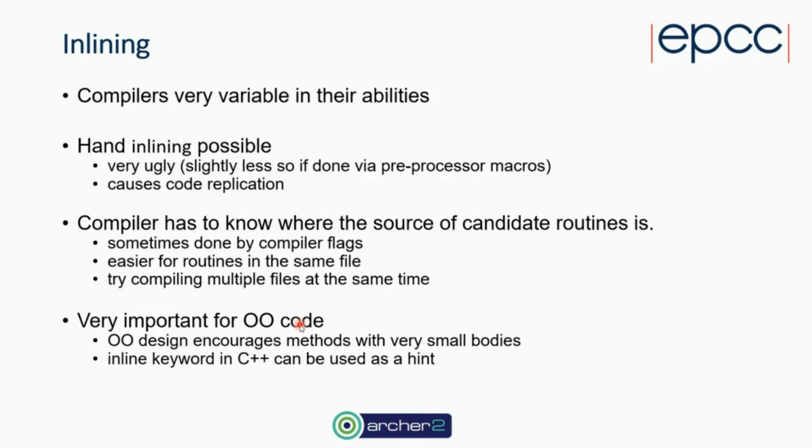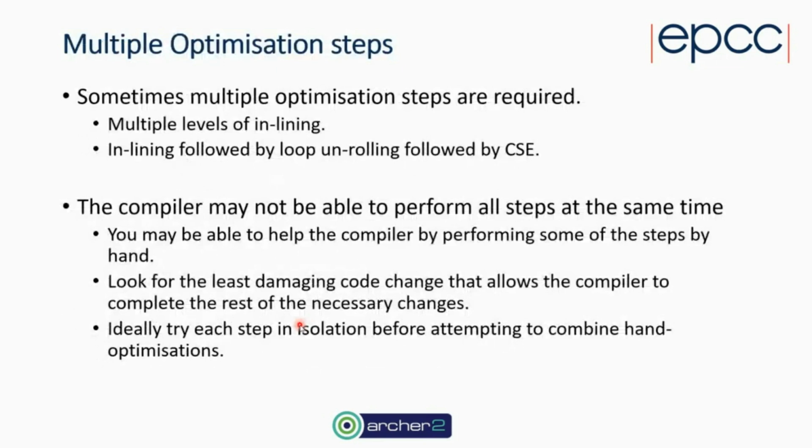Now, in general, the compiler will try and do inlining of functions up to a certain size if it thinks it can. And you can change what size it should inline. You can change it up to a few hundred lines, up to 1,000 lines, or down to 10 lines. You can make those changes with compiler flags. And what you generally also need for that is good interprocedural analysis, which we will talk about.